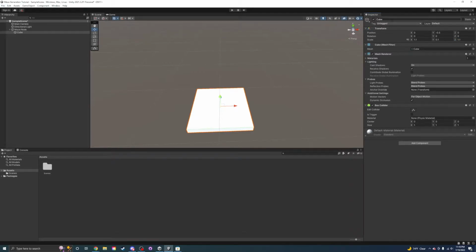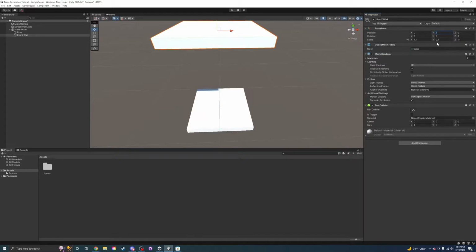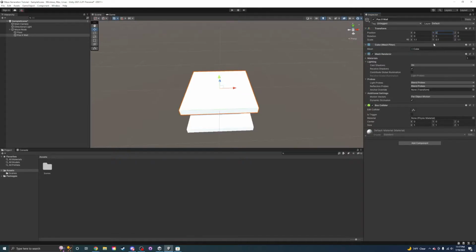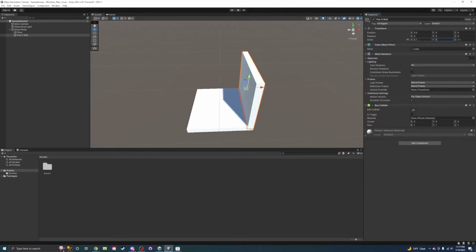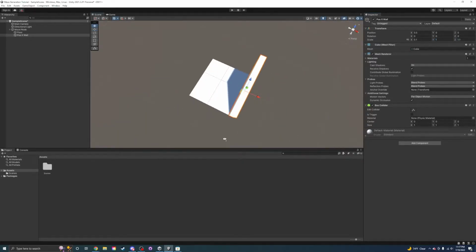And we're just going to call this wall on floor. And then we're going to make positive x wall. So this is going to be the first wall. And we're going to do, whoops, that's not right, 0. And then for this one, it's going to be 0.5 on the x-axis for the position. And for the scale on the x-axis, we're going to do 0.1. Y-axis 1 and z-axis 1.1.